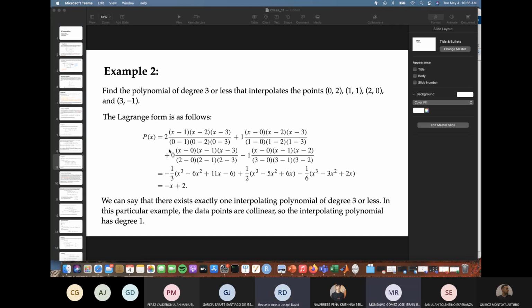Sorry. So this is going to be easy because the third point is equal to 0, so this term is going to be equal to 0. The only ones you have to actually do are these three, and many of them are actually 0 as well. So this is a little bit of algebra you have to do to corroborate that the solution is minus x plus 2. Just let me know if that's correct or not, please.